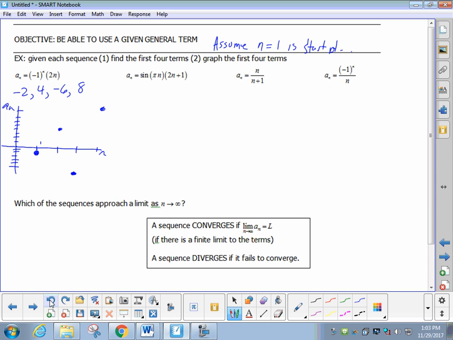But here we go. Try the next 3 on your own. Find the first 4 terms in the sequence. Graph the pattern. Call it good. Graphing tells you if it converges or diverges, even though it's not a function. Don't be a hater on the sequences. You deserve a graph.